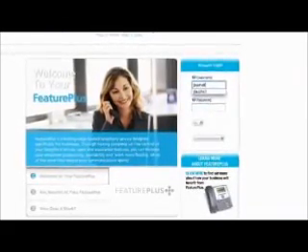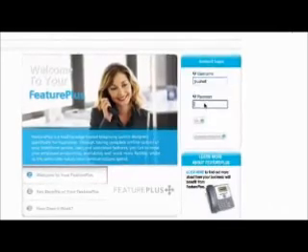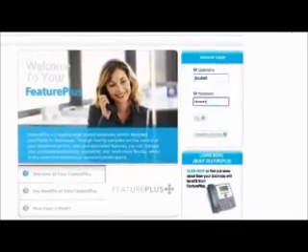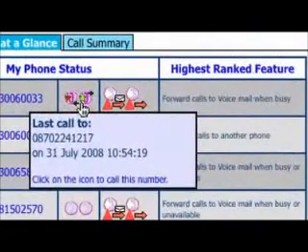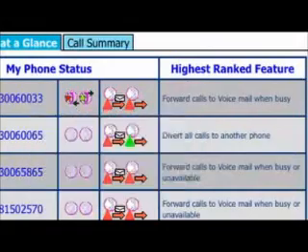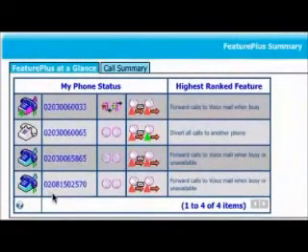Here we will just talk about the setup of the system and the main functions. We will look more closely at specific features later on. So, this is the user homepage. The first thing you can see is your phone. In this area, you can see information about your phone, like last calls made and received.